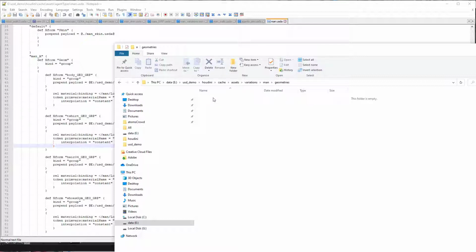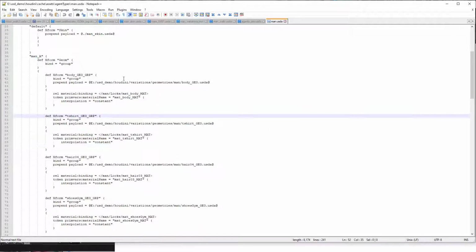In this case, it's empty because my variation table already contains file paths to USD files. So the agent type asset here is referencing directly the geometry taken from the variation table.